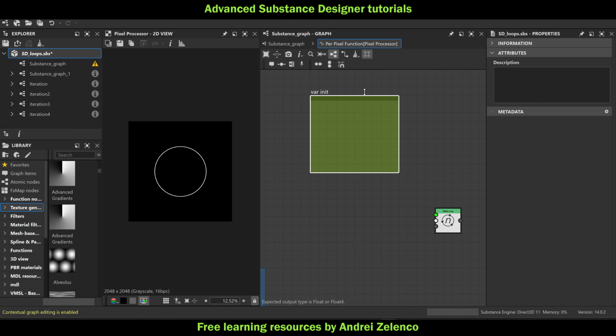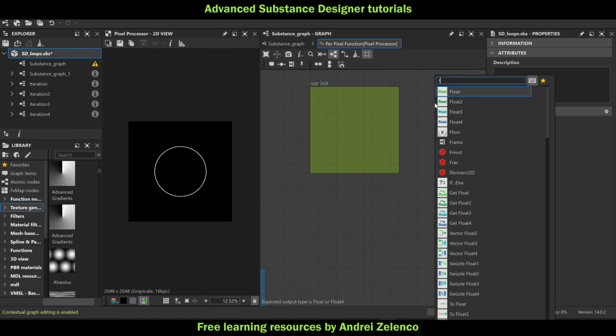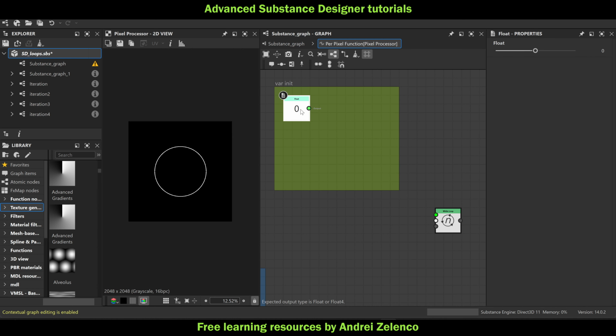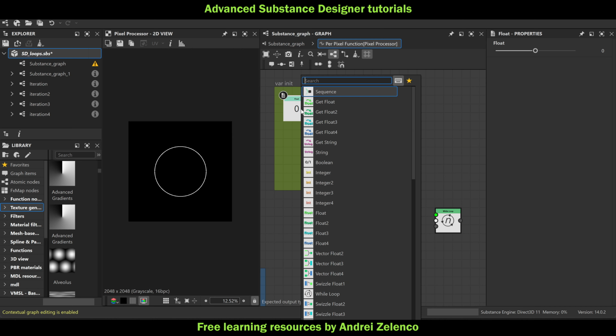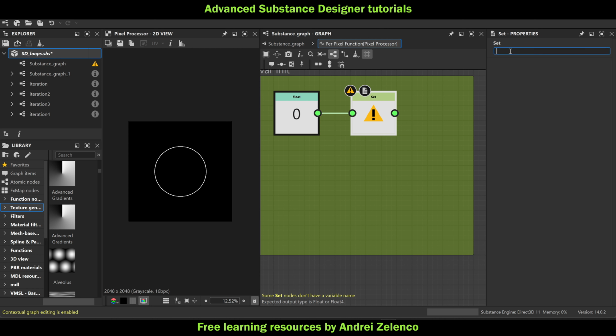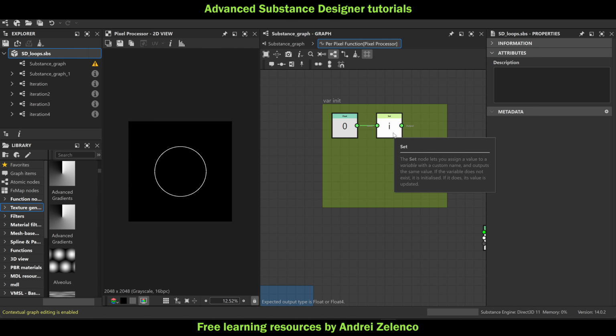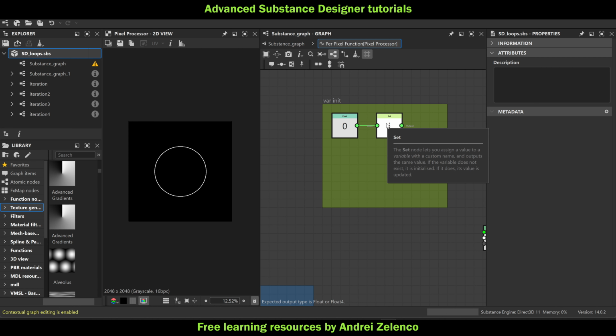3 variables. So these variables are I, and those are names that you can come up with. Just make sure that the names mean something that makes sense to you. And in order to set a variable or to assign it to something, you're going to use the set node. And this is going to be named I. And if you've done loops before, you'll be familiar with the I and I++. And maybe I think I stands for iteration or iteration number.